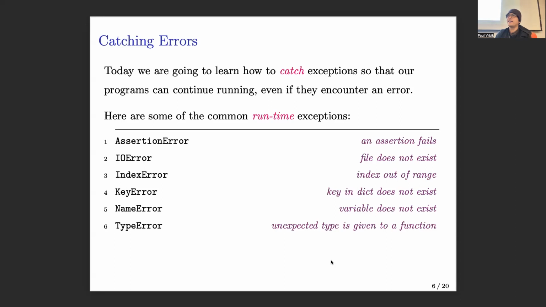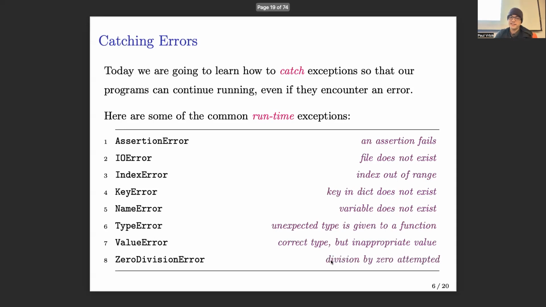This is an odd thing for me to say because I keep saying Python is not a type system, but there are a few instances where it is looking at types, and I have some examples. And value error, that's when you give a function the correct type, but you've given it an inappropriate value. And again, I have another example to demonstrate this. And finally, zero division error. This is when you attempt to divide something by 0 and the computer is not able to do that. So these aren't a comprehensive list of errors, but they're the most common, I would say.